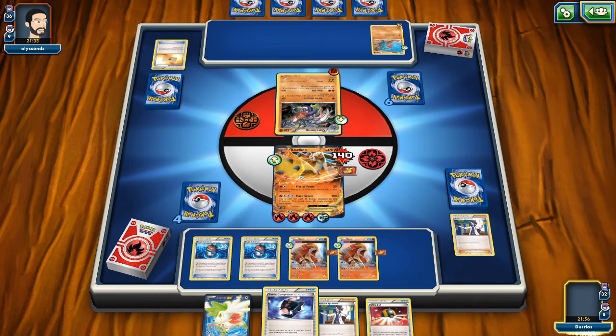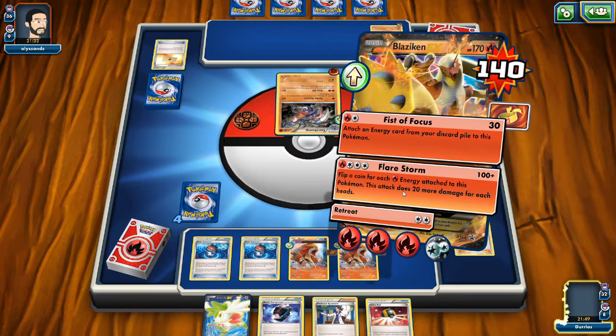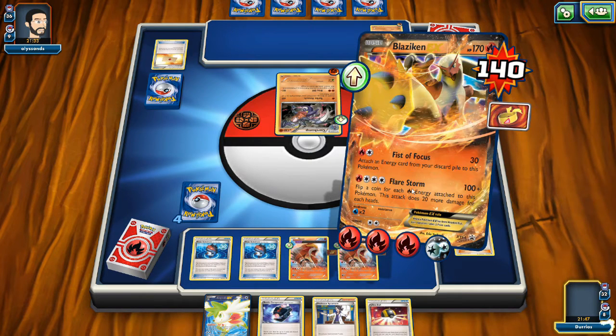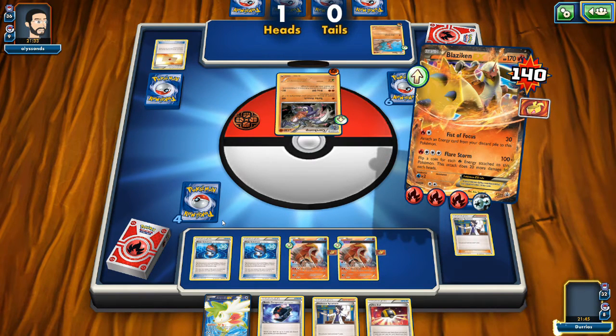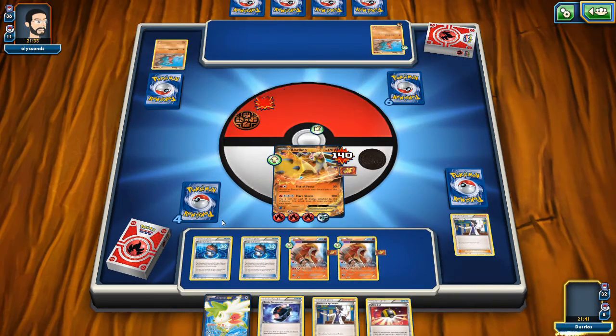Do I want to use this Battle Compressor? I think the Blaziken will go down, so I'm not gonna use it. I was thinking about discarding energies, but I don't think it will be necessary. And there are 2 more heads, so we are hitting for 160 against Garchomp.